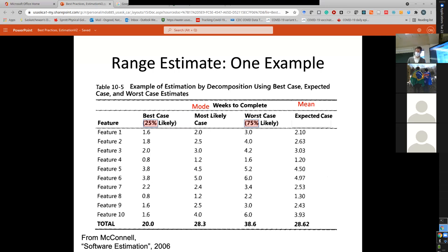The challenge that I identified there, and I didn't fix, was what? Does anyone remember? What did I say? This is great, you break it up this way, but what's the question this is leaving out? Well, where this number comes from. Because what you don't want to do is just total up the best cases to get a best case for the whole, or total up the worst cases to get a worst case for the whole. Why not? Why don't you just want to sum these up, the best cases for the pieces, to get the best case for the whole?